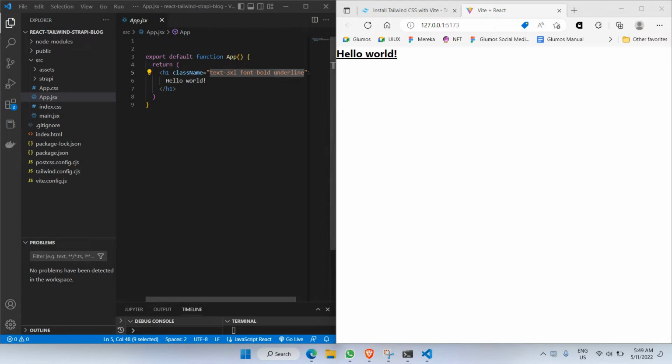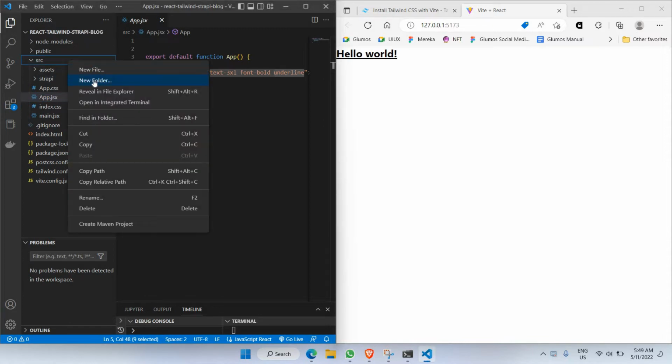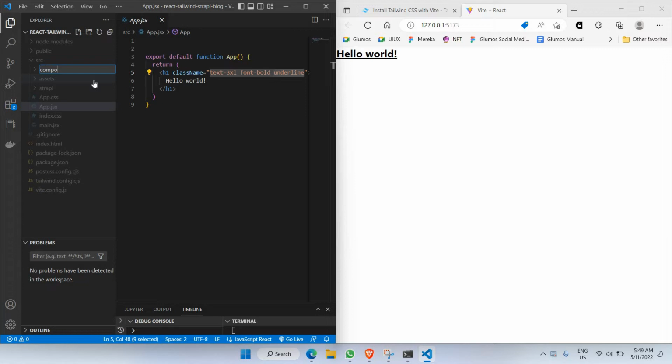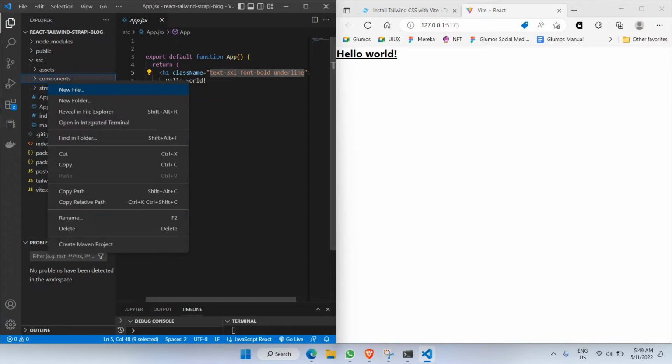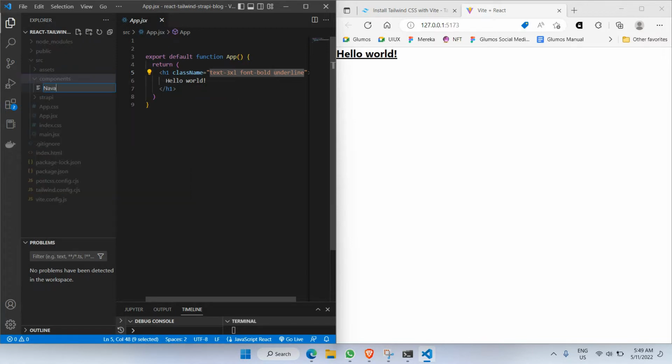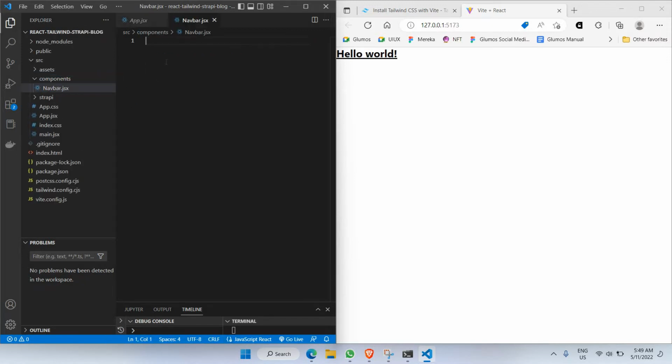So this is the app.jsx file here, and all I have to do is make sure I create a new folder, just call it components. Once you create that folder, create a new file called navbar.jsx. In this case, I'll place the functional component, for example using RAFCE. So in this case, the navbar is already created like this.